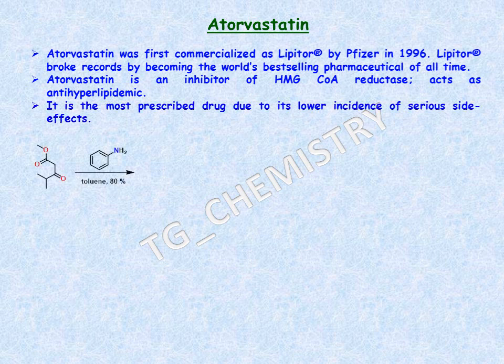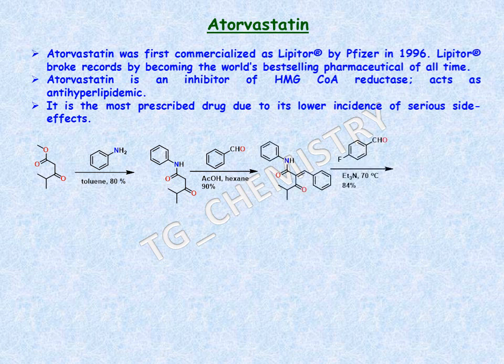Now, the synthetic strategy of atorvastatin involves a multi-step process. It's quite a large molecule in that sense compared to Suprofen or ranitidine. It initiates with the reaction of an oxopentanoate ester derivative and aniline to produce the amide derivative. Now, this amide derivative upon reaction with benzaldehyde under acidic condition first gives the benzylidene phenyl pentanamide derivative. You see here. Now, this pentanamide derivative on further reaction with the fluoro derivative gives the fluoroamide derivative on reaction with parafluorobenzaldehyde.